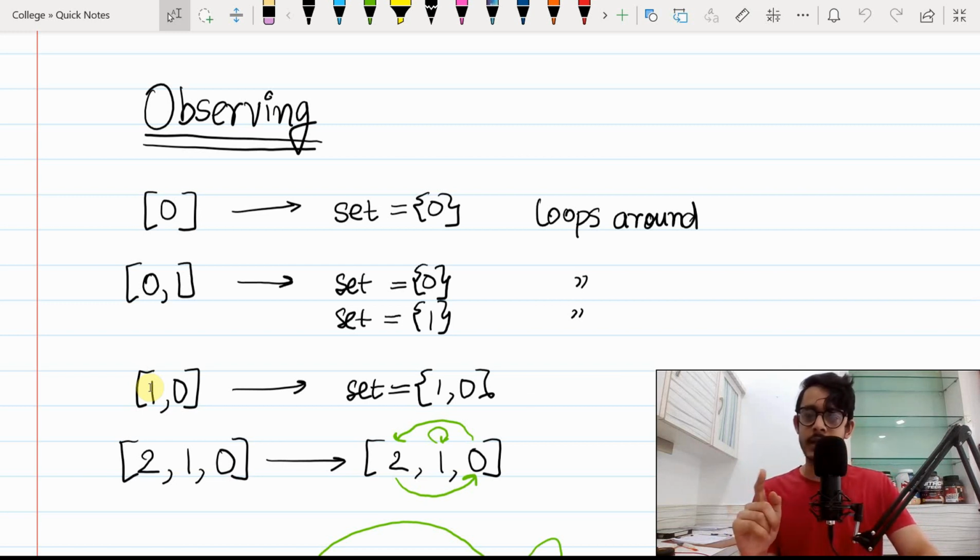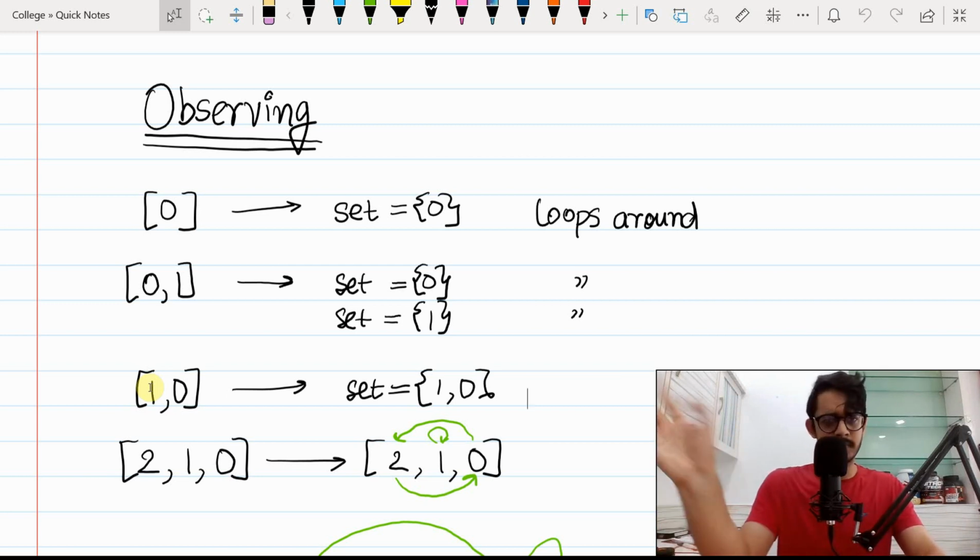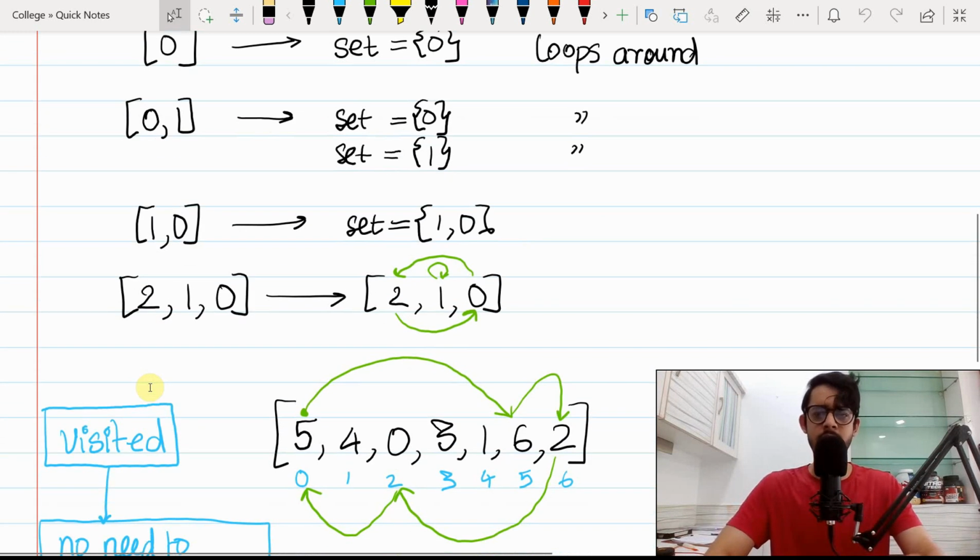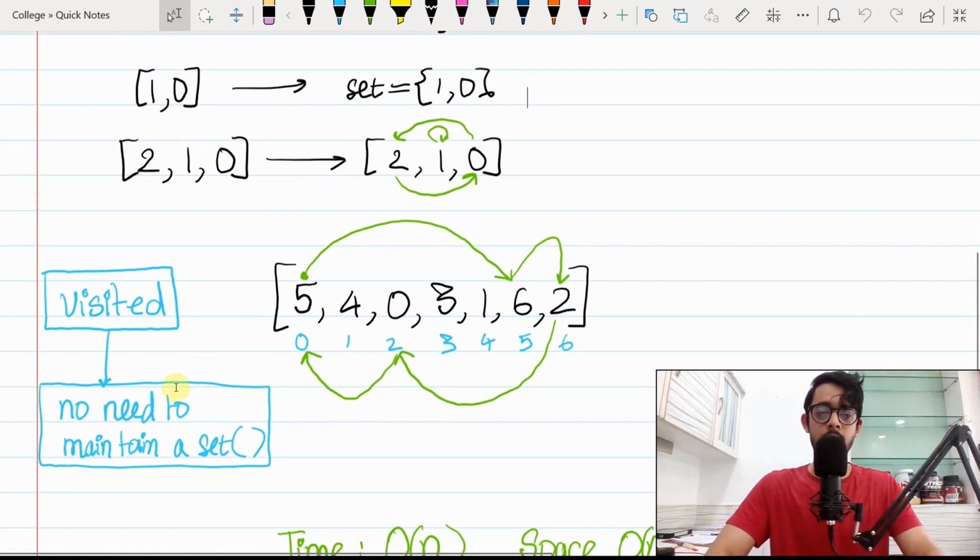Cycle is the keyword here because it looks like these loops and cycles are what we actually want to look at instead of these sets. Actually, let's remove the notion of sets and just look at cycles. And we'll come to a bigger test case soon. But first, 2, 1, 0.